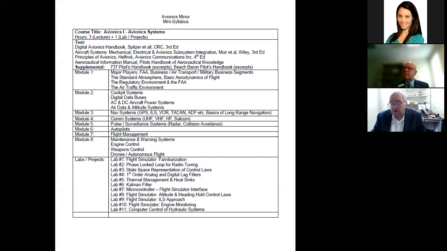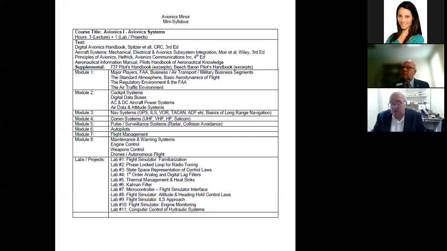And then in module 2, we go into the details of the subsystems. Since my background is in commercial, these are things that would be typical of an air transport airliner or a business jet. So the cockpit systems that the pilot and co-pilot use, the various digital buses in the aircraft that tie this together. I have a few homework problems on the ARINC 429. It's used everywhere in the air transport world. Some of the documents are available for free, so I was able to get some homework assignments put together using these digital buses.